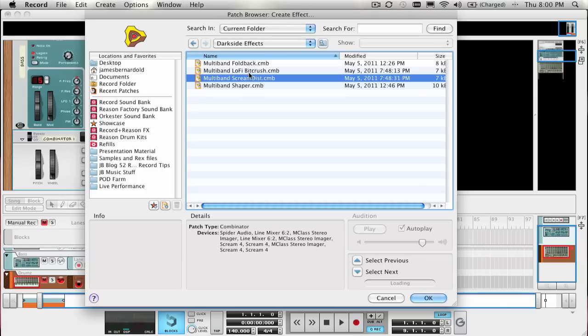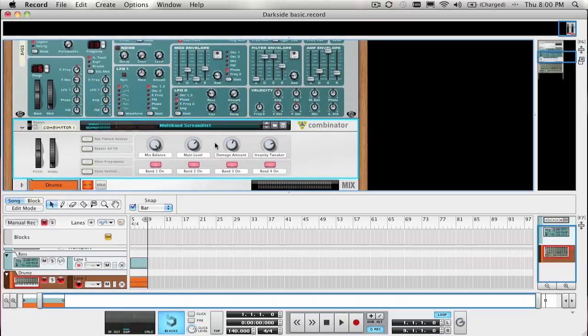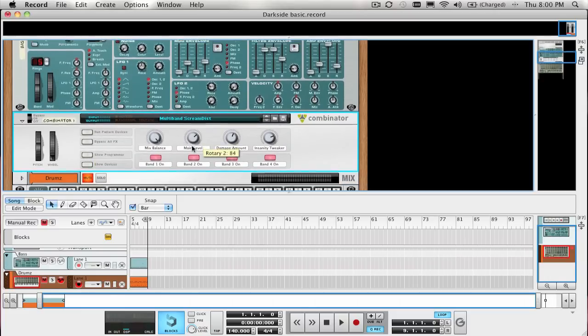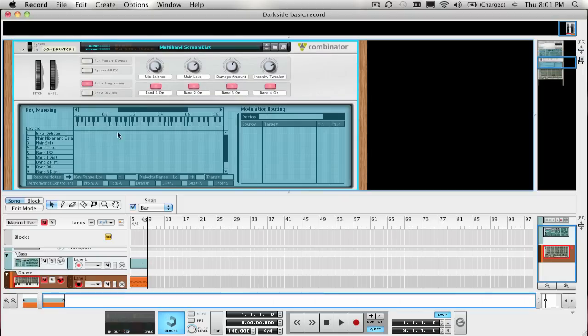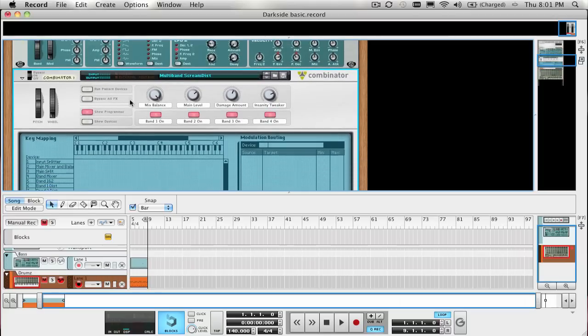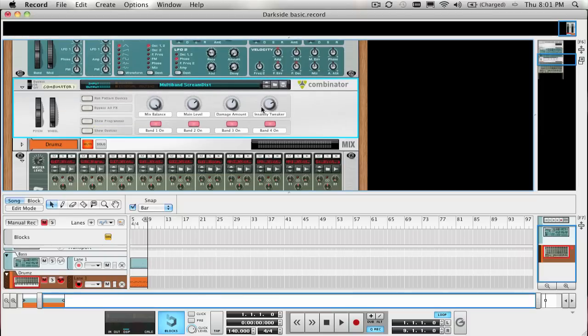Okay, so let's have a look at the 4 different effects that I've created. There's a multi-band foldback distortion, a multi-band lo-fi and bit crush, a multi-band wave shaper, and a multi-band scream distortion. I'm not going to go into the details of how I created these patches and the band splitting right now, as I've covered some of that in my 52 Tips series videos. For now, let's focus on the parameters that we can tweak to sculpt the sound.